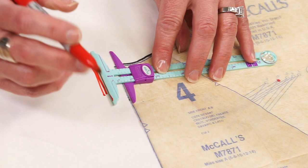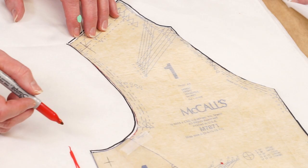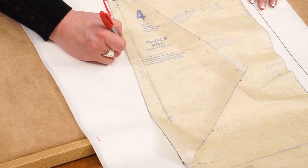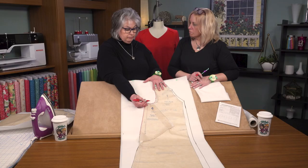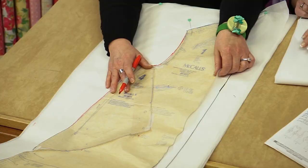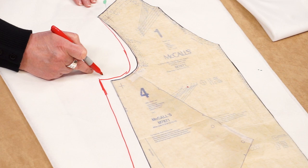We also know you need a hip increase of a half inch. We begin by pivoting — placing that pin one intersection behind where the alteration is needed, then pivot that pattern to your hip alteration. We didn't do a waist alteration, but you can see that when we draw the line to the hip, that naturally increases the waist as well. Depending on the style of the pattern, the hip measurement will naturally make that area bigger, and it works great with this design because it's a loose-fitting dress. Then we pivot it back and draw the line to the hemline — that's our side alteration. The seam line, armseye, and side seam are the same length; we've changed the shape and increased without changing the length.